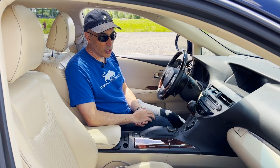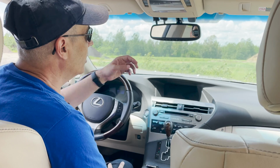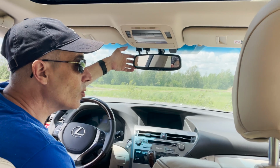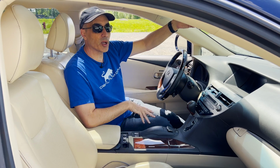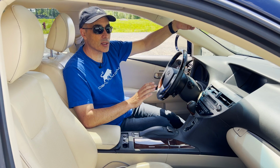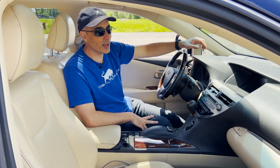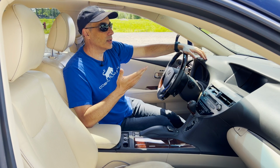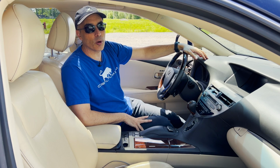There's a huge glove box, and apart from that, the other feature that I really like in this car, it's really the HomeLink mirror. And that, by the way, if you were buying a Toyota or a Lexus and it doesn't come with one, you can add it. If you watch my RAV4 Prime video, I actually had it added to an SE edition, so to a base edition, because that was the only feature I really liked. It came from this car, basically. I liked the mirror, and it's auto dimming. So at that point, you get to dim, and you don't have to keep playing with it at night and so forth. Once you've lived with one of these, you don't want to go back.